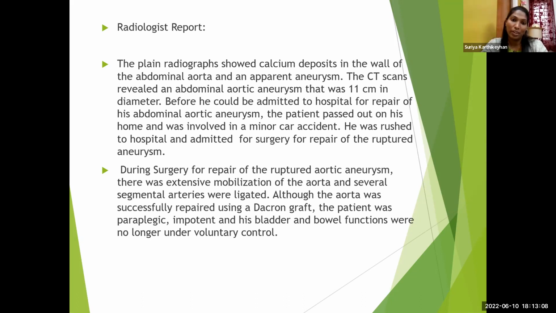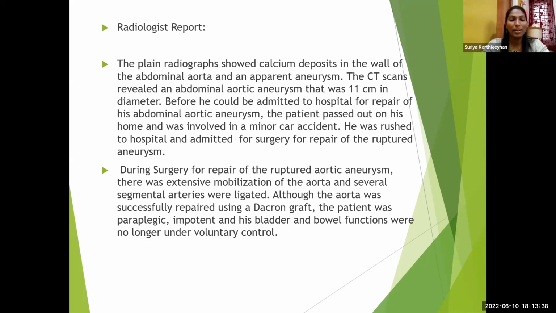Usually whenever the examiner sets a question, he'll be complicating it more and more. We have to think. So initially they have given a heavy drinker and smoker, old man. So we are thinking about abdominal aortic aneurysm and all. And then we were thinking about aneurysm, how it is related to spinal cord and all. Now he's complicating. He's telling he was involved in a minor car accident. Okay, then he was rushed to the hospital and then admitted for surgery for repair of ruptured aneurysm.